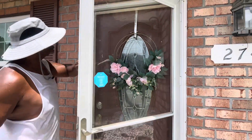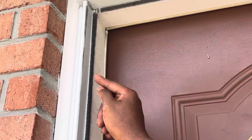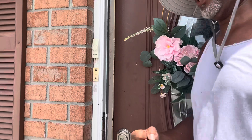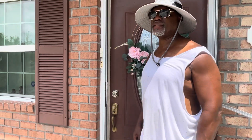And you'll even see — come closer, you can see how the previous owner — see how it kept hitting? Look at the damage. It kept hitting. Now if you go down here, you don't see it. But when you go back up, you can tell — this is where the door was hitting all the time. It would not allow it to shut. So a person had to force it shut every time because of improper installation.